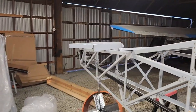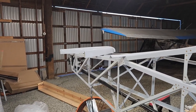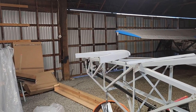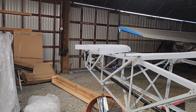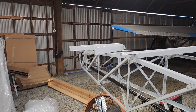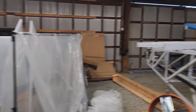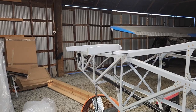Those will be mostly dry tomorrow, and I can set those aside as well. Those also take two full days to dry. Once those are dry, I painted them with a brush instead of a roller, and the primer curtained a little bit. It's not bad, but it'll need to be sanded because it's quite thick. So same deal with this guy. I put it on a little thicker than it needed to be, so I'll have to get busy with the sander and get it all nice and smooth.